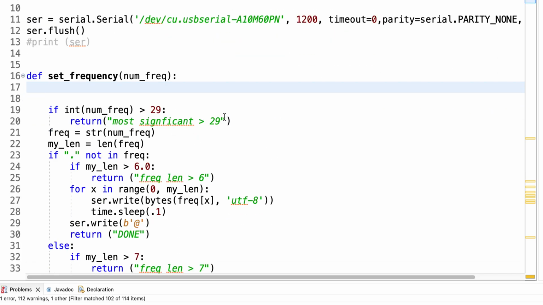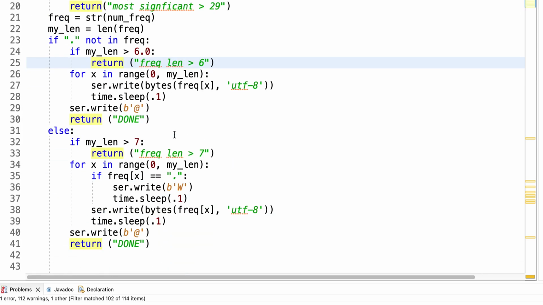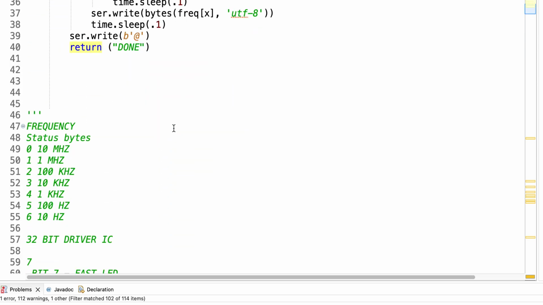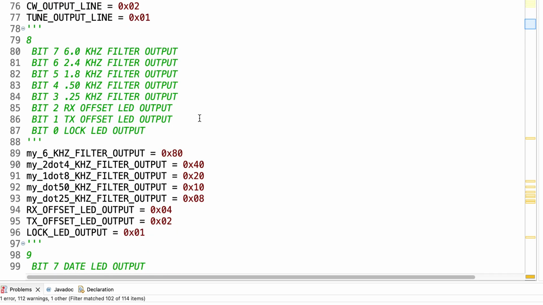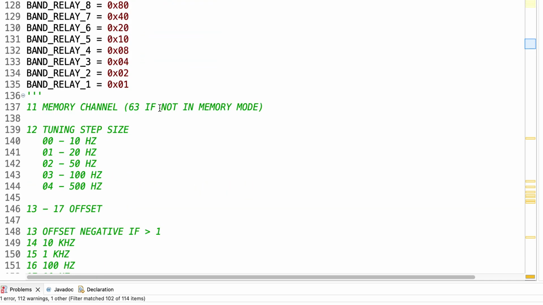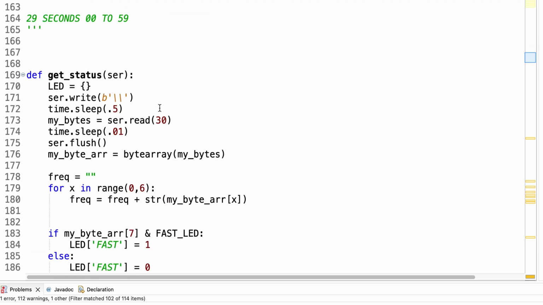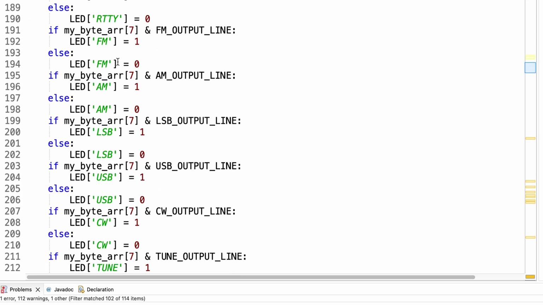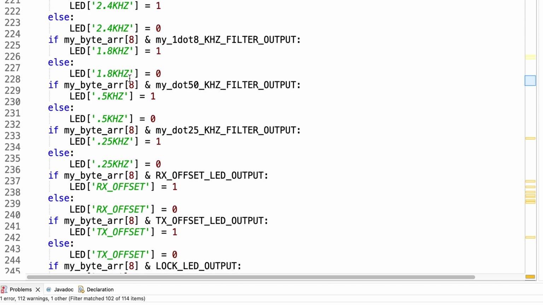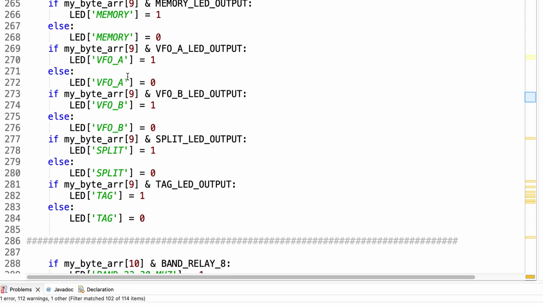stuff here for setting the frequency. This doesn't quite work too well yet, but I've been focusing on how do we change the date and time and plug in the memories. So this stuff here is all for getting status, and there's a get status. These are called functions in Python. So you do a define here, or a def, that defines the function. This def has what is called an argument, or a variable you pass into it. We're just looking at all the different status we get back from the Paragon 1. I wouldn't worry about this, DJ.